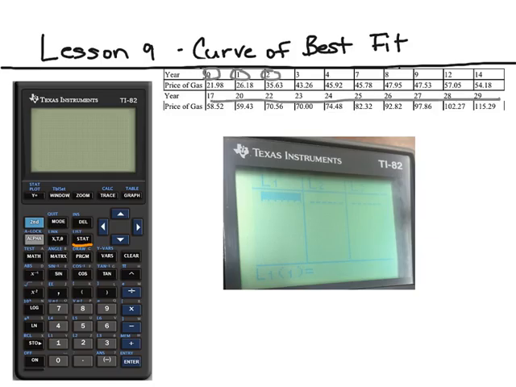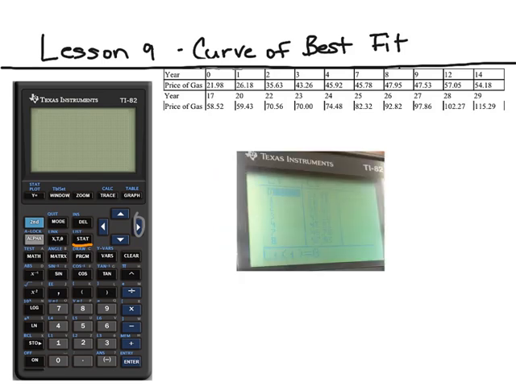I suggest typing in all your x values first, then clicking the right arrow and doing all of your L2, and making sure they match up. In the end you should have the exact same amount of data in both columns. Once you've done that, it should look like this, with two full columns of data inputted into the calculator.